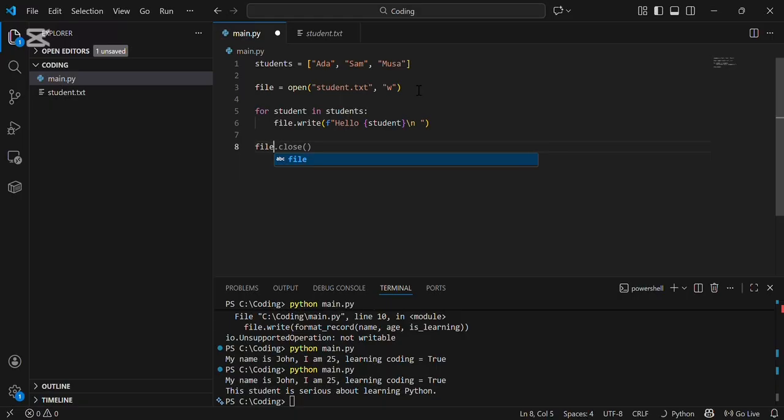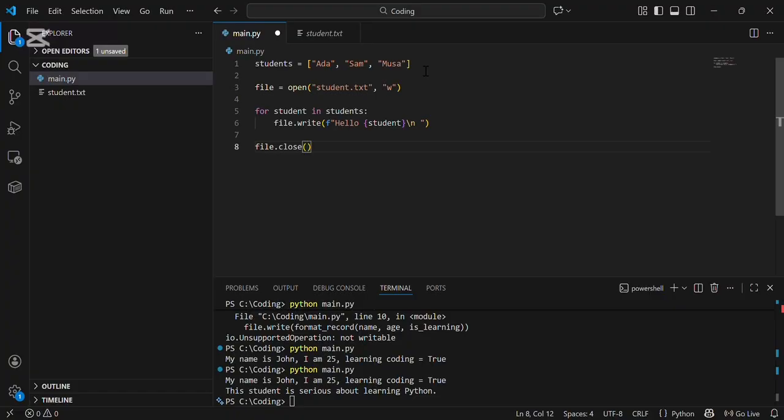So I'm going to explain what we just wrote here now. First, we created a list. This is a list. This is a bracket. It signifies that this is a list. So inside it, there are 3 strings: Ada, Sam, and Musa. They are separated by commas, if you noticed.